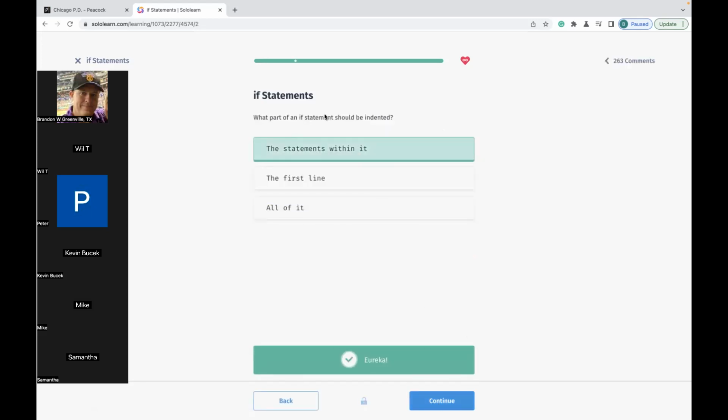All right, what part of an if statement should be indented? The statements within it. So I've said this before, but I'll say it again.